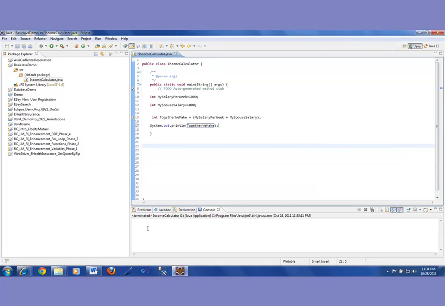So now if I run, I should see something in here. So let me do that, and there you go. I see 2000 there. Oh, big deal, right? Because, oh, hey, why do we have to struggle and write all this? Again, let's take a look at the big picture.